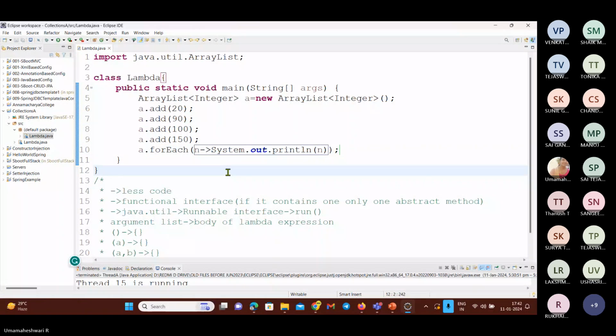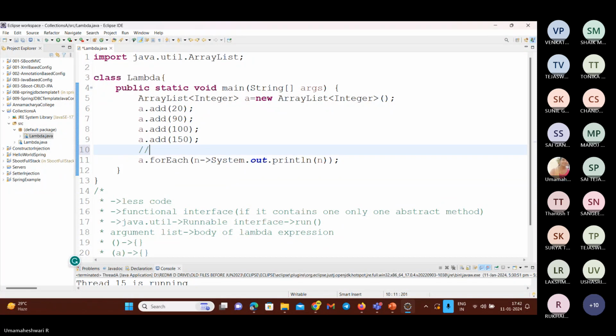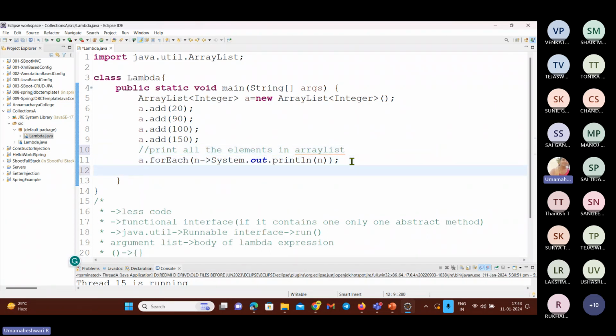That's all. Clear? And next is I'm going to use the same lambda expression, but here I want to print the even numbers. So this expression is to print all the elements in the array list. But in the second expression, I'm going to use the lambda expression.